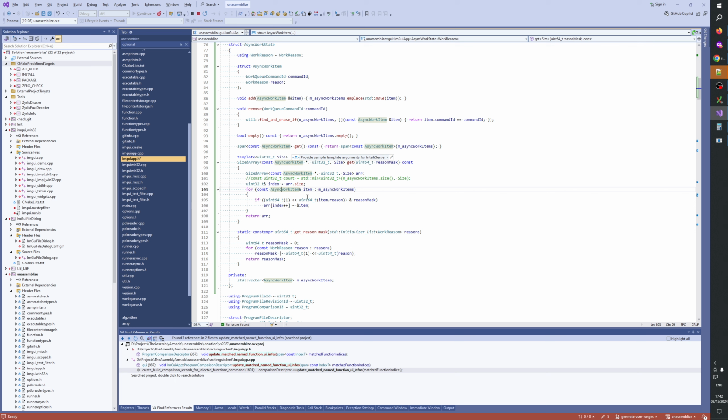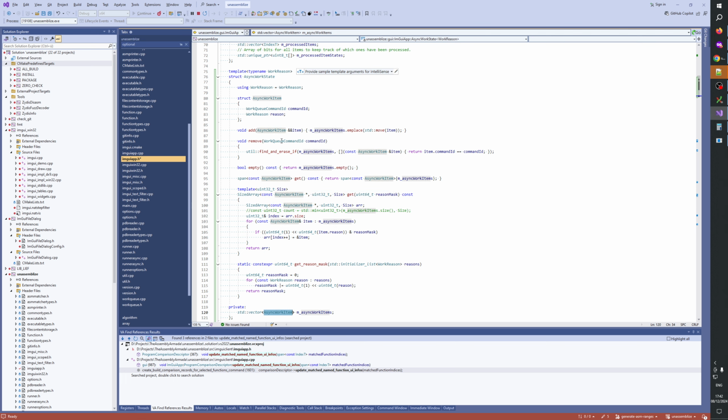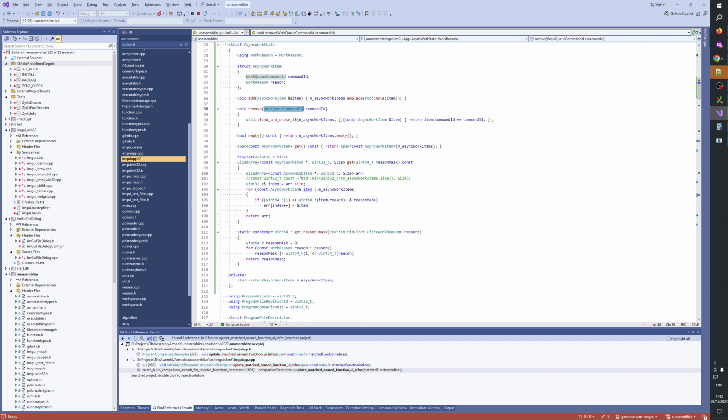Actually, how about we don't do, well, we could, how about we return, instead of a pointer to this, we return command ID, get command ID. But then we wouldn't, command ID. Yeah, we could do that. How about we return work command ID.